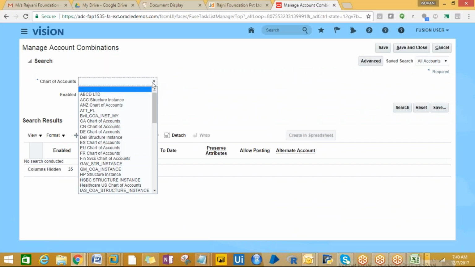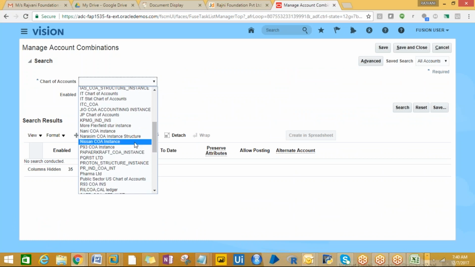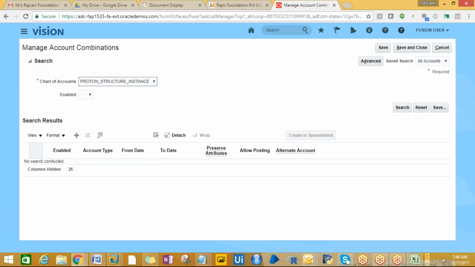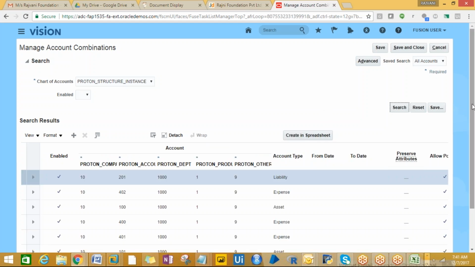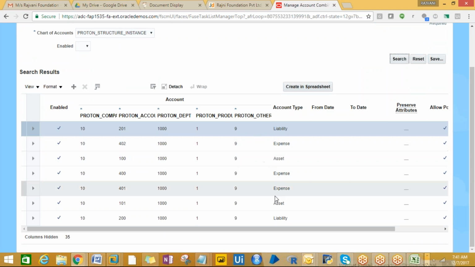So let us check. Let us go for the chart of account structures here. If you want, you can set the data if it is already there. You can see all this because we use these accounts.